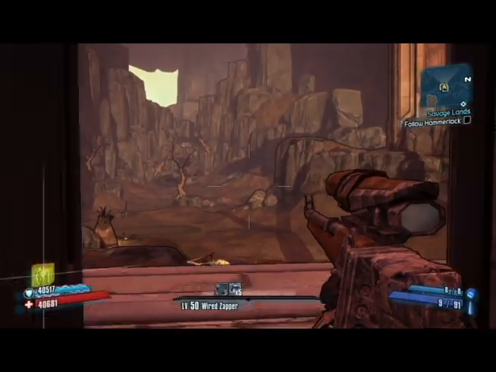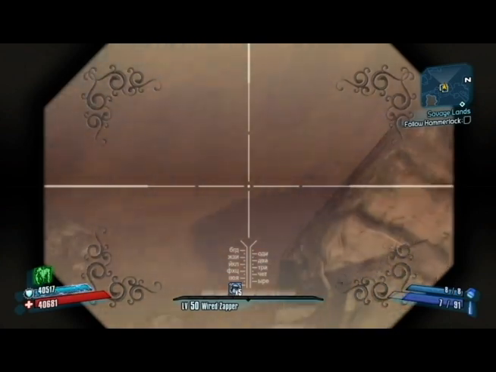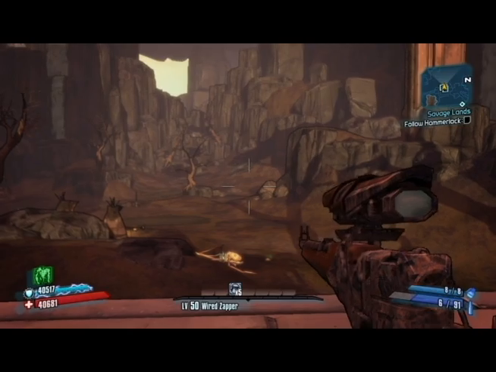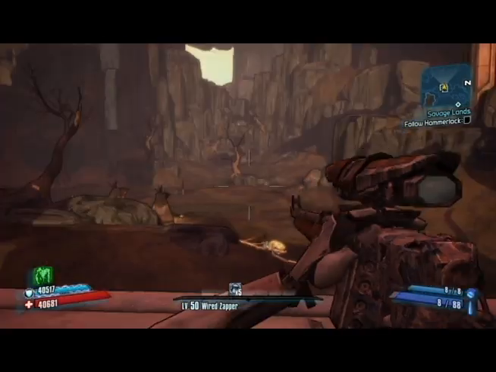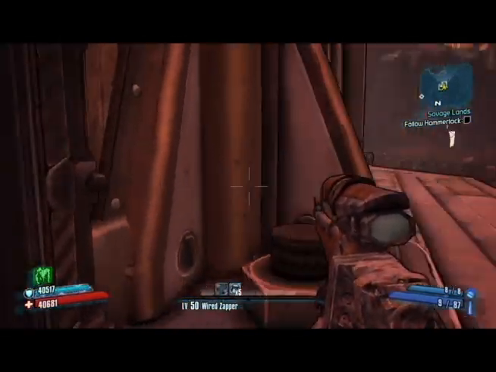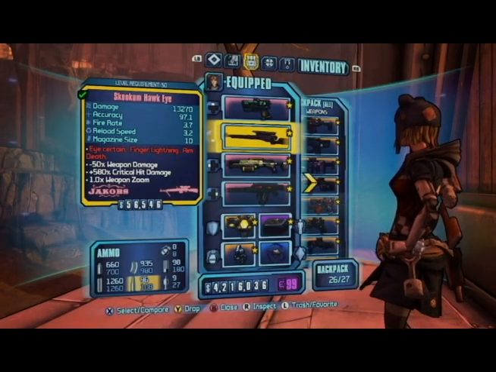I would say this gun is pretty good if you have pretty decent aim. I'm pretty sure you would. You can do massive damage with this gun because if you hit someone in the critical, you get an additional 580% damage stacked onto the initial damage, which is around 13k. So I would say this is a pretty good gun.